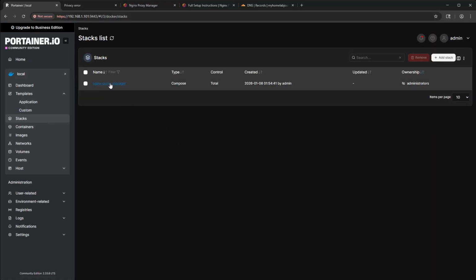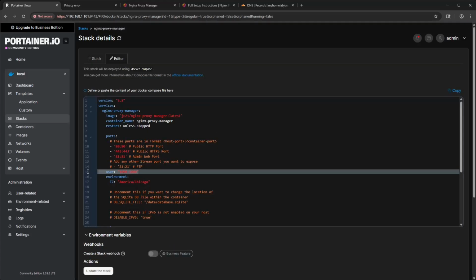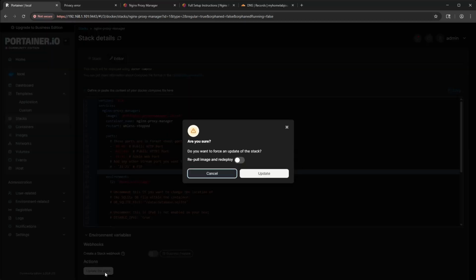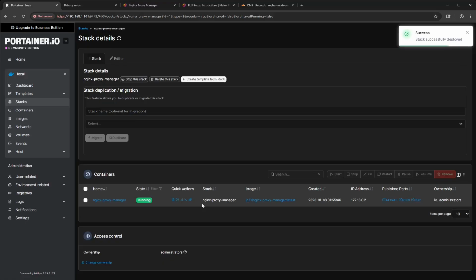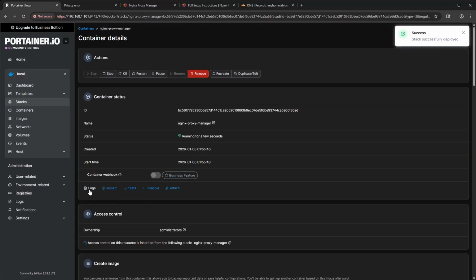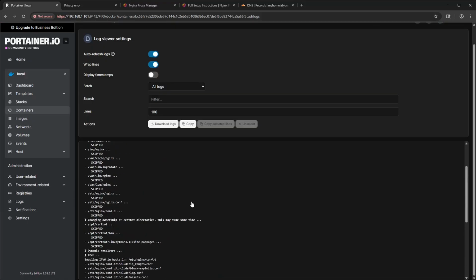I'll go back and edit this and remove it. Probably needs root user, maybe because of the port 80. Not sure, but let's try it. Update. All right, it seems to be working now.